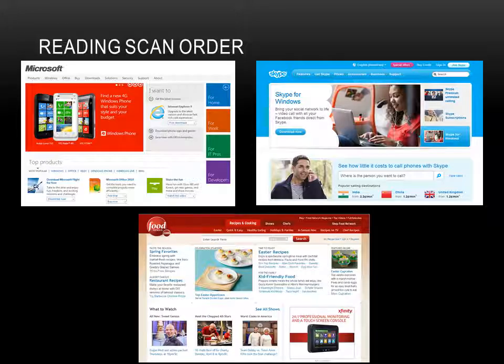Okay, let's look at Skype. First thing, logo right there. Then I went across the menu. And as I came back again, the thing my periphery told me was look right here. So my scanning order is going to tend a little bit to override this picture.